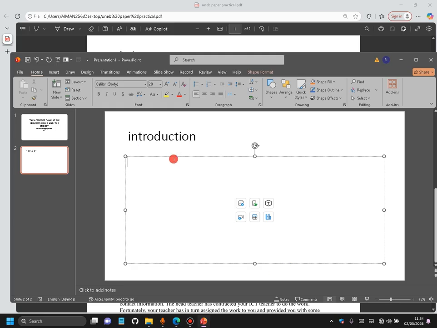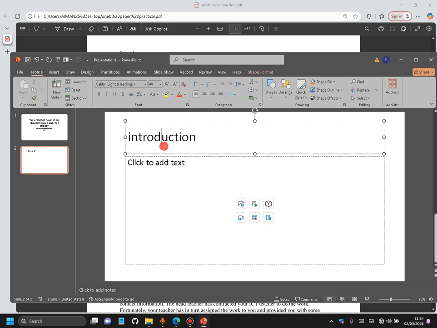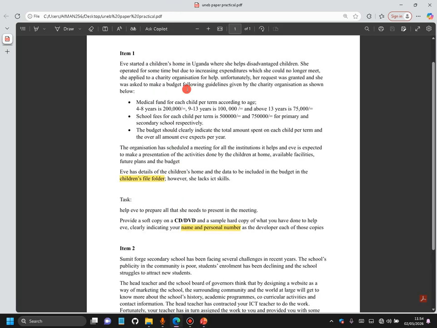So how will we get the context of this introduction? You have to go back to the scenario and read it thoroughly so that you know what you're going to include. The main objective of this presentation is to show activities done by the children at home, the available facilities, the future plans, and the budget.